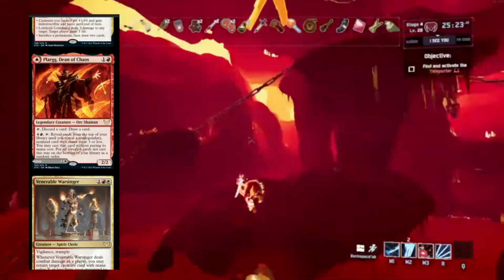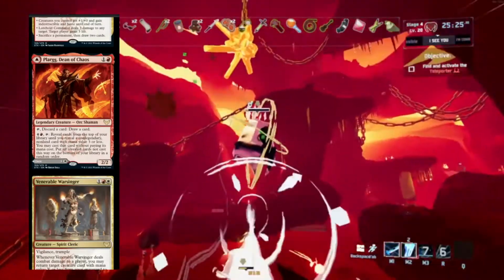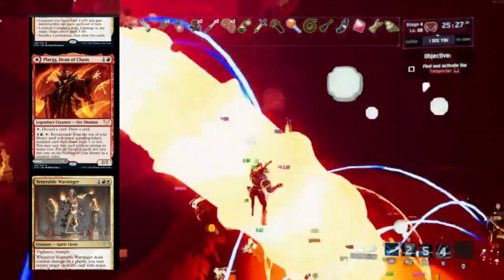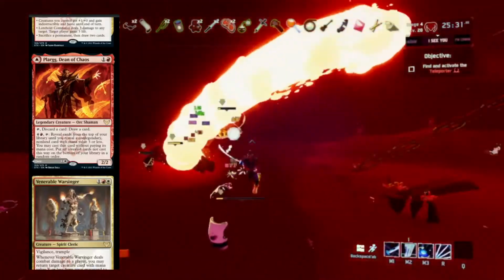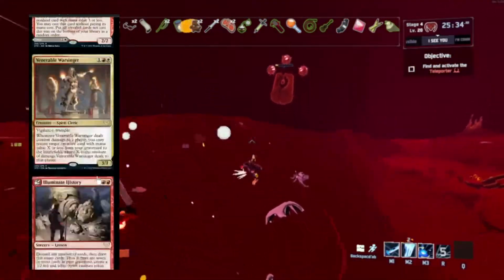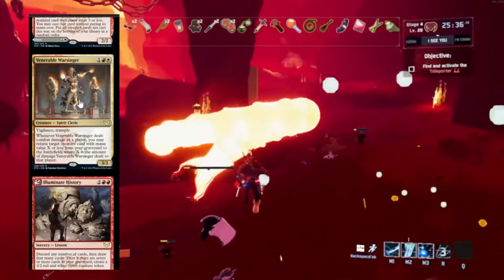That's also one thing I'm wondering: what kind of other cards would you put in? Would you just put spell slinging and artifact cards in here for Plarg? He seems cool. I really do want to build off him. There's also Venerable Warsinger, which is really cool.